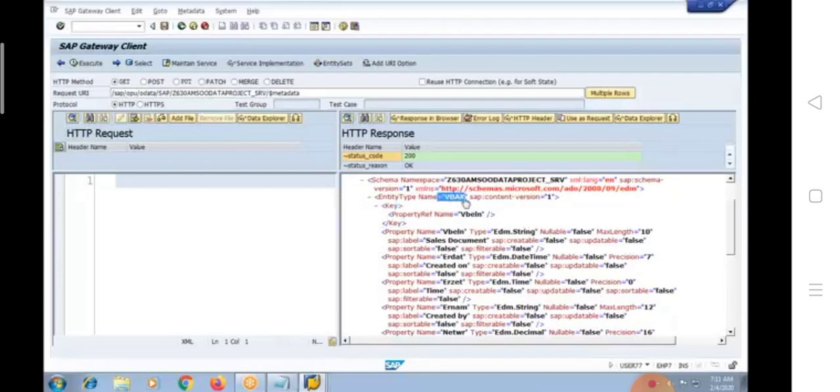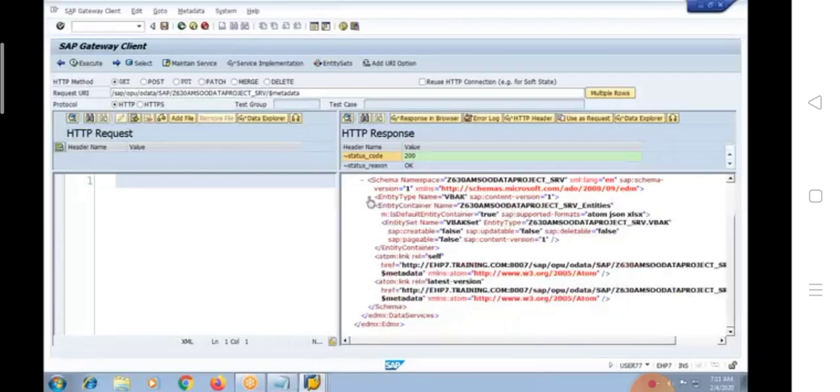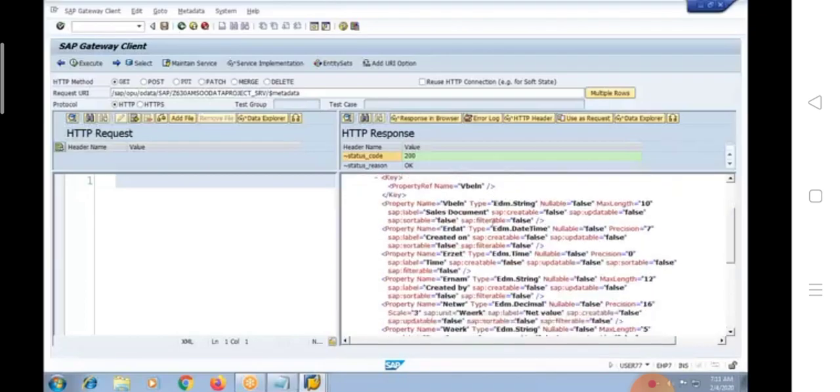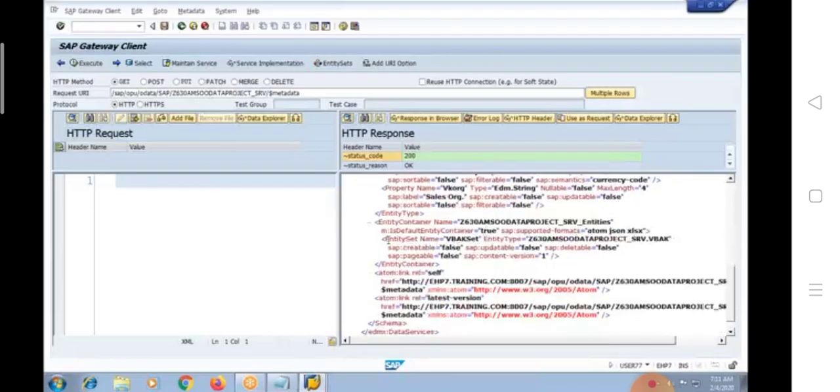And what is the entity type name is visible here, and what is the entity set of this service is visible here. And what is the complete service URL of this project is available here. So that is common for every service. You can use $metadata to get the information of that service.